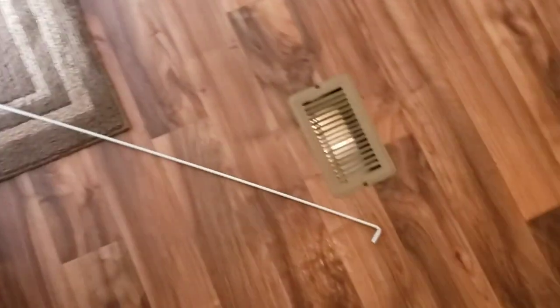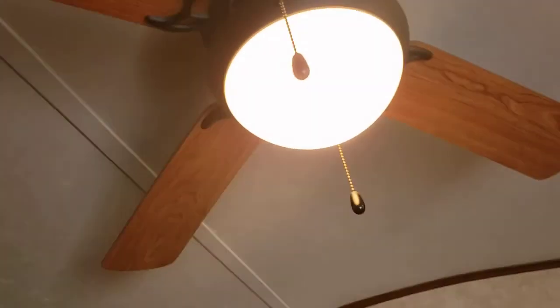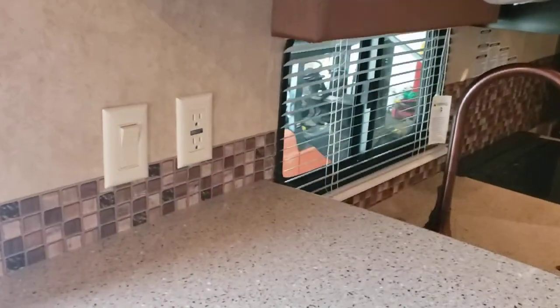Couch turns into a bed — remove those cushions and it's a traditional pullout bed. Same deal with the other one. So you have spots for lots of extra guests. You've got bar stools you can pull up next to the table. There's a switch for the light over there, and you can turn the fan on and off from the pull strings. Another GFCI outlet — and like I said, all your GFCIs are on the same circuit, so they'll all trip together.